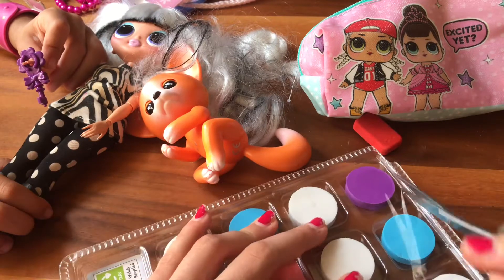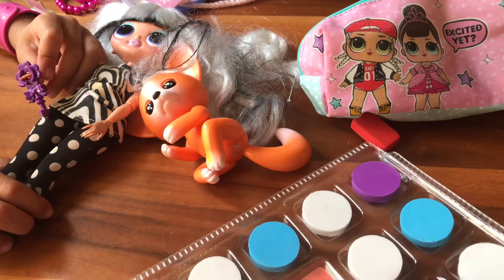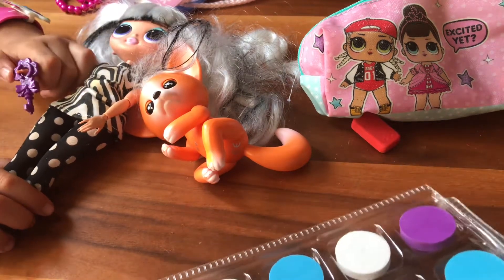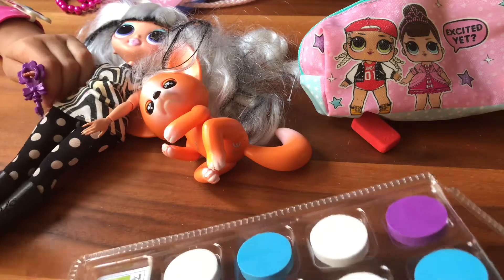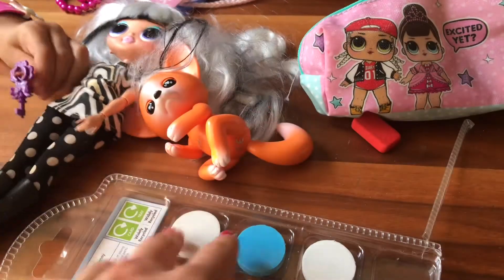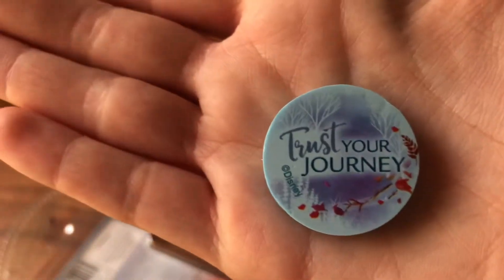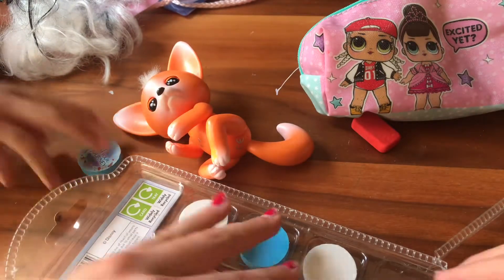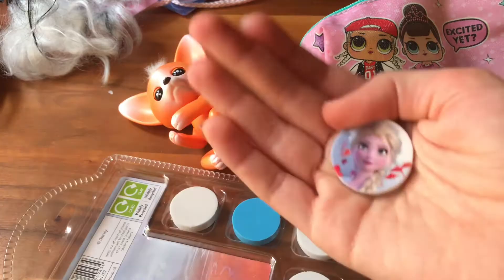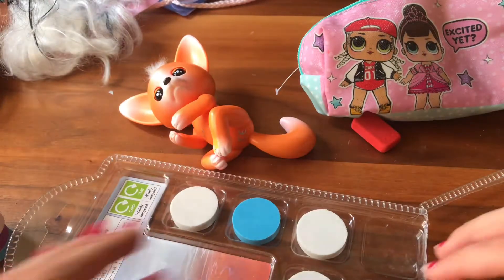Now we have the first one - it's Anna! Can you see Anna there? Here you go, want to hold that? The next one is a blue one - probably Elsa? Oh no, it's not Elsa, it's 'Trust Your Journey.' You're going to have a lot of rubbers this year - you'll have these for a lifetime! We have Elsa - the white rubber. Here you go, stack it up!